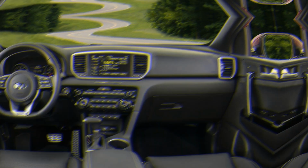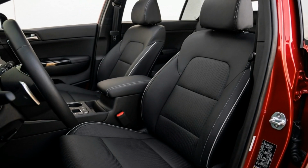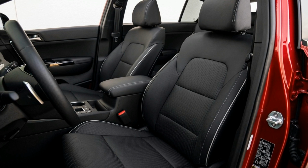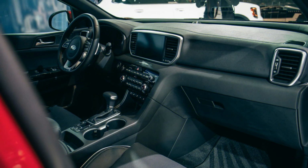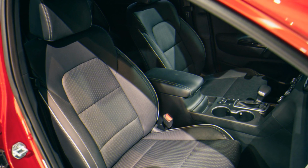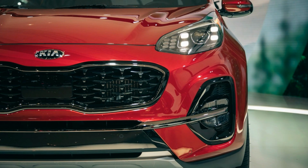While no sports car, the 2020 Kia Sportage is enjoyable to drive for a compact hybrid thanks to rigid handling and optional turbo power. We give it 5 out of 10 for performance, yet turbo models would earn 6 out of 10. 2020 Sportage LX, S, and X trims come standard with front-wheel drive and a 2.4-liter inline-4 that makes 181 horsepower and 175 pound-feet of torque.